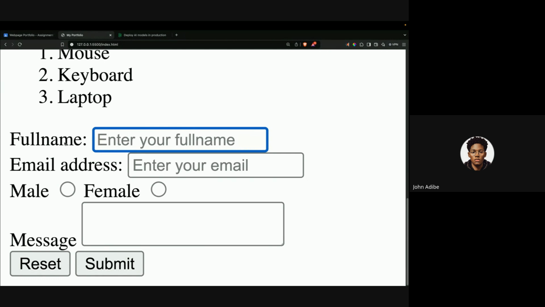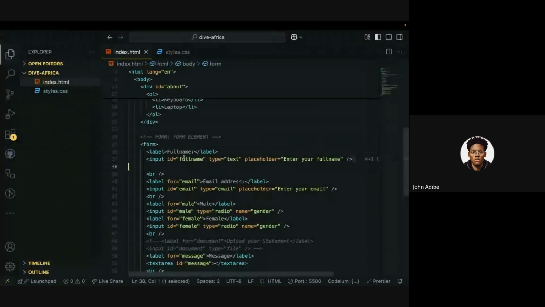So for me to bind the label and the input, first of all I need to give my input an ID and make sure that the ID is not being used in any other place. I cannot have another ID that says full name, because it will complicate how the system reads your file. You can give the ID anything.